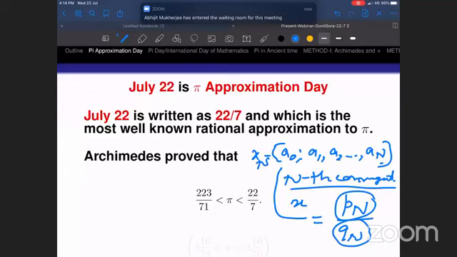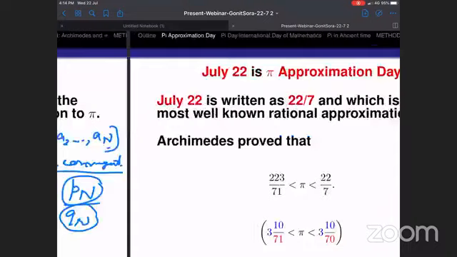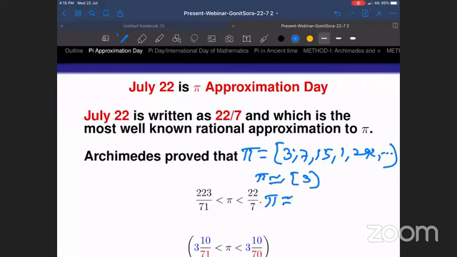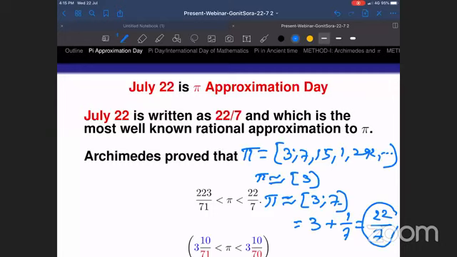All right. So, for example, the simple continued fraction expansion of pi is pi equal to 3, 7, then 15, 1, 292, etc. Okay. So now, what are the convergents? The first convergent is the first term only, 3. What is the second convergent? The second convergent is 3 and 7 only, two terms. And what is this? This is 3 plus 1 by 7. And what is this? This is 22 over 7. So therefore, we see that 22 by 7 is one of the convergents of pi.